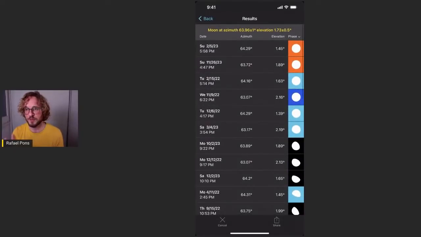I'm going to be focusing on the full moon. The orange color that you see is the moon phase for each result, and there is also a background color. The background color represents the natural light you'll get, because when you're photographing the moon, natural light is key, it's super important. It's not the same to photograph the moon when it's daytime, because the moon is bluish and weaker, and during the golden hour or the blue hour when the moon is so powerful.